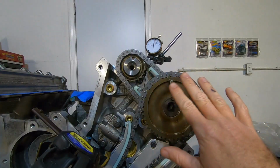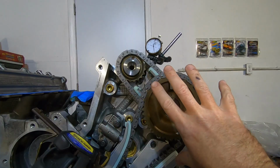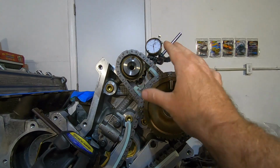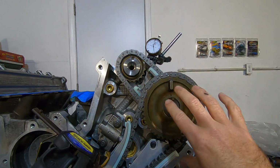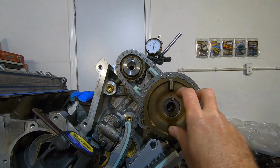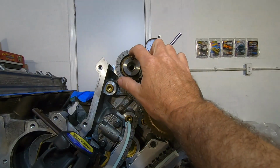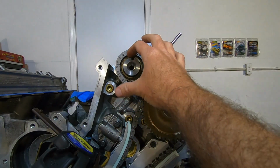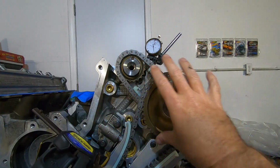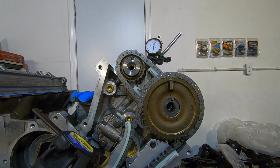Okay, another tip. It can be confusing to figure out which way you need to grind on the key of the sprocket to get the cam to advance or retard. So what I like to do is, one, get it off the lobe so there's no tension on it, and then just visualize what the camshaft needs to do. I need the camshaft to advance just a little bit on the primary, so I put a little mark there, and I need the secondary to advance a little bit more, so I put a mark on the side so that I know what side to grind on when I take these things off. So now I'm going to pull these sprockets off and grind a little bit.